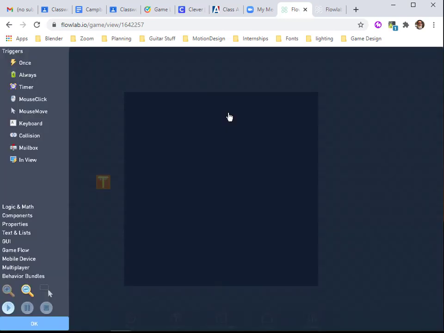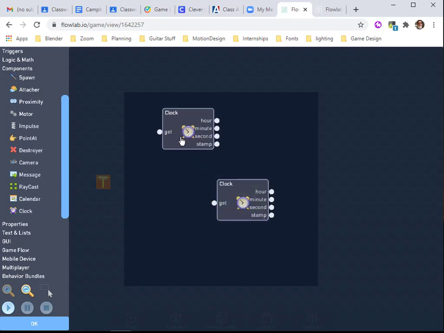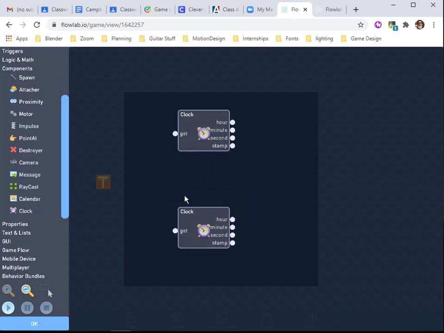The goal of these behaviors is to do math, essentially. The piece that we're going to use is called, sorry, not a collision. Delete that. We're going to use components. And the component we're going to use is two clocks. If I scroll to the bottom here and get two clocks, one of them is going to get the current time, and the other one is going to get what time it was when we started. Now the stamp part of this, as you may have discovered, exports a value of the number of seconds since January 1st, 1970, which is just kind of random, but it's a big number.